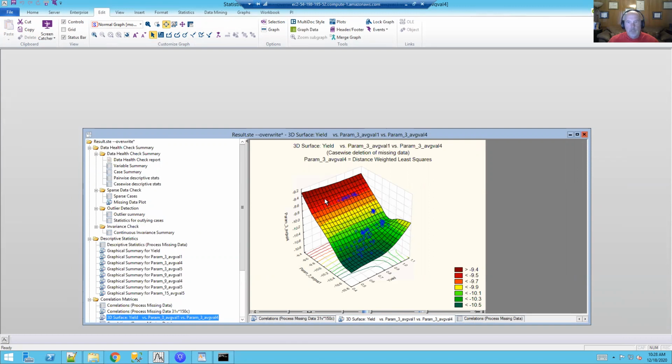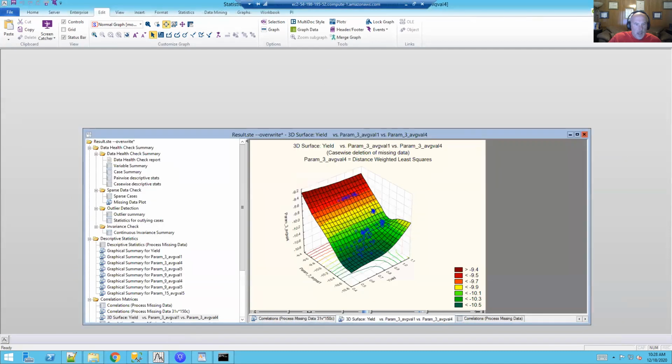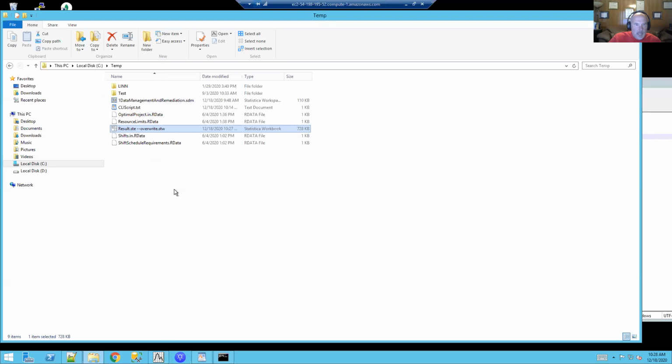So anyway, there's a lot of output here, but just to cover that real quickly one more time, I am executing a command line interface. I could embed that within my own application. I could embed that into a process. I could embed that anywhere that I want. Then once I kick that off, it will execute that command line script. It'll go out there and produce the results, however I have those in that workflow.